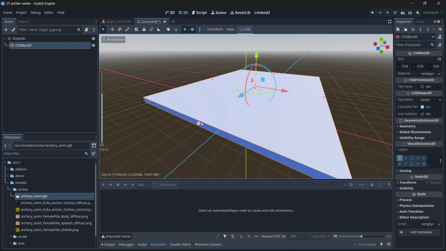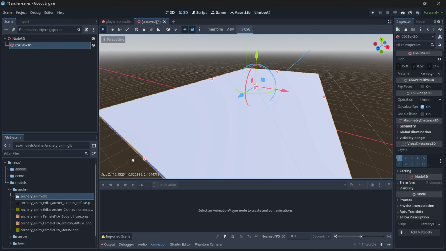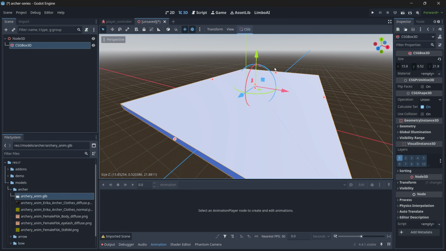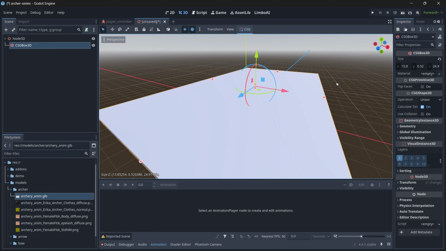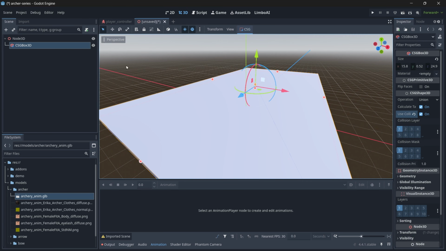And by the way, if you press Alt and then drag, you can drag from both of the ends, so you can just see. Now let's select the box and let's also see that use collision is checked on.